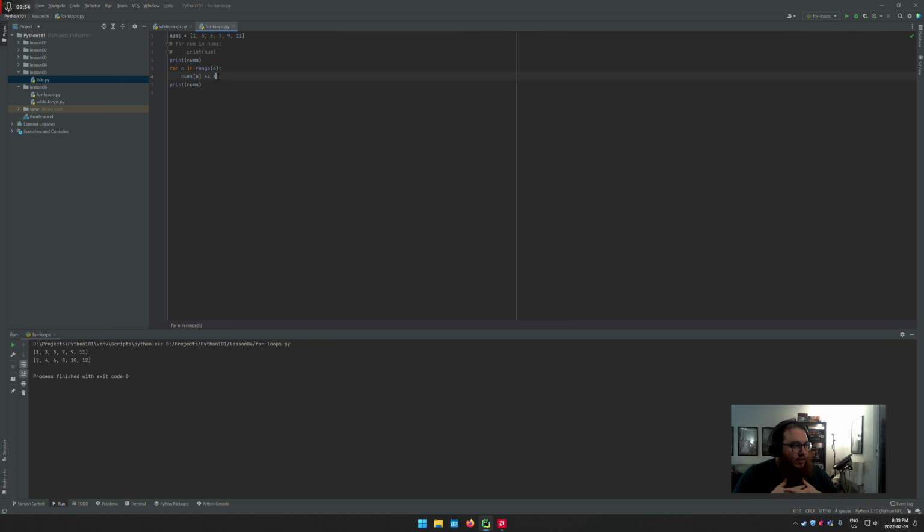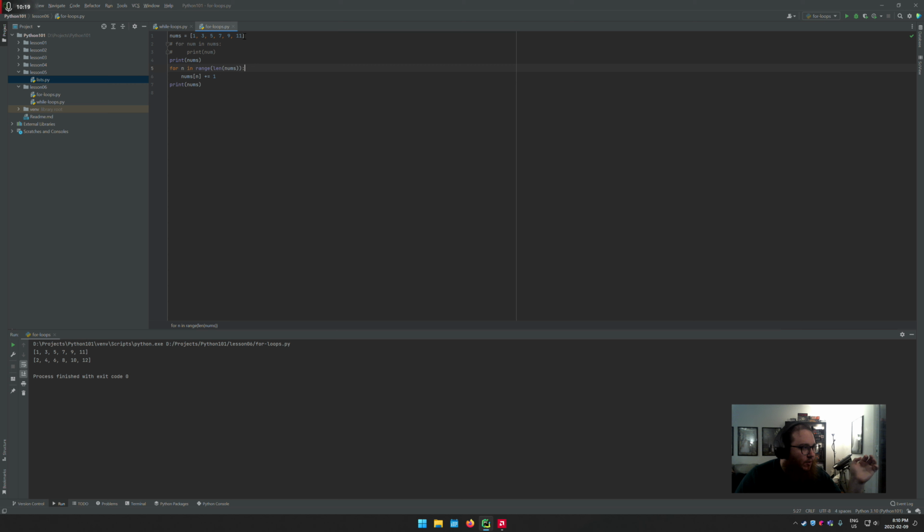Now, instead of using the number that I know the length is, what I really should be doing is using the built-in length. In case the number of items on my list changes, I don't want my program to throw an error. So I'm going to show you this over here, which is we do length of nums. So it first calculates, hey, how long is nums? It's 6. Okay, so now I give range 6. And I run that, and it does the same thing.